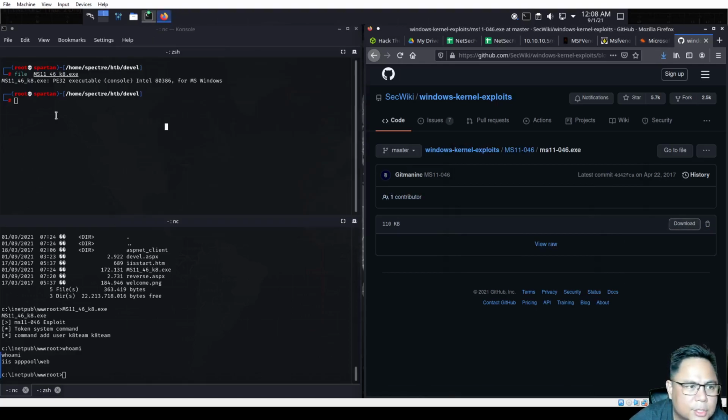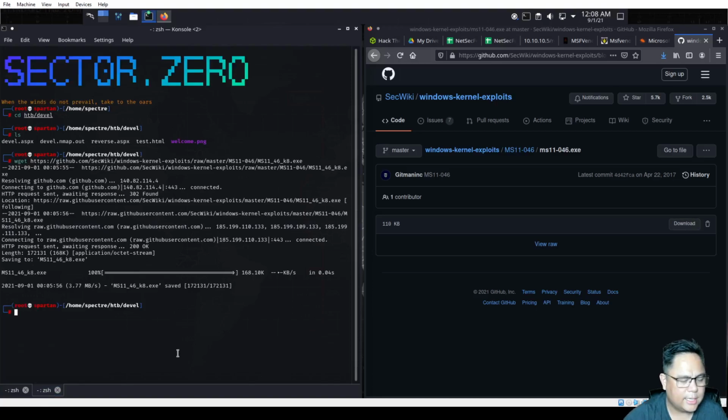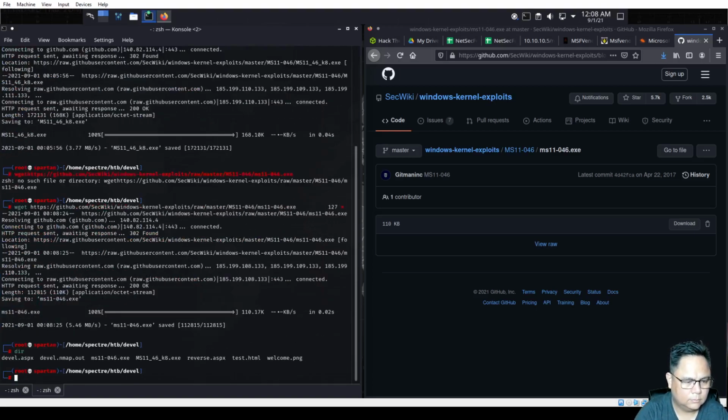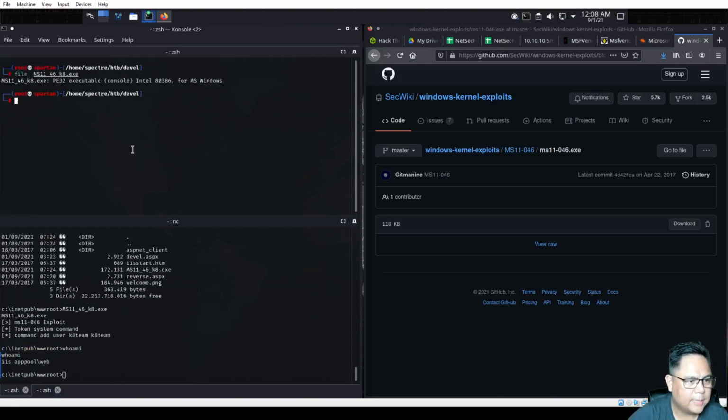Copy that link location, go into my ZSH, wget. Okay, looks like we are set, and we have now two files here.